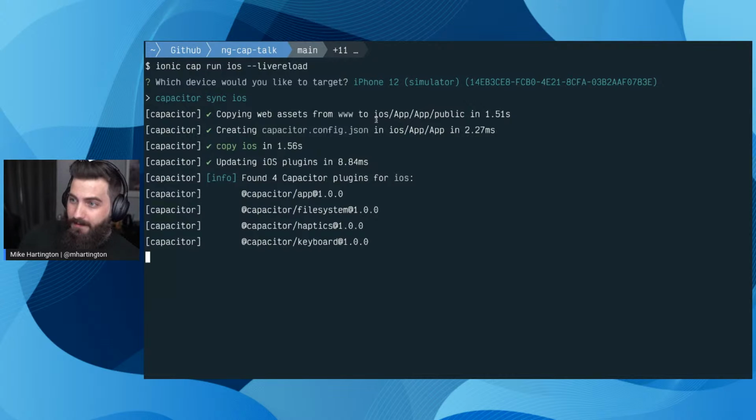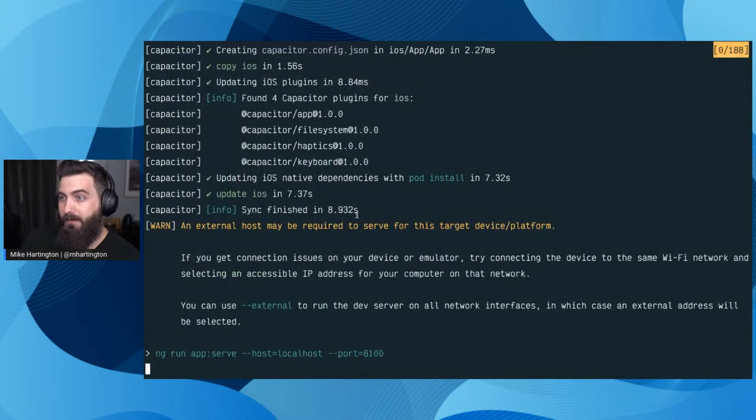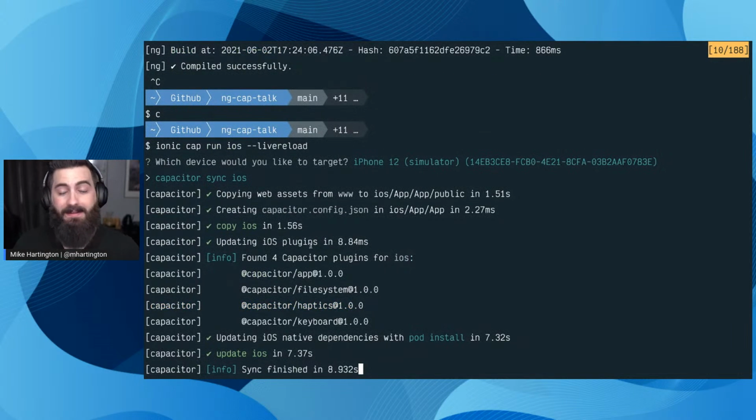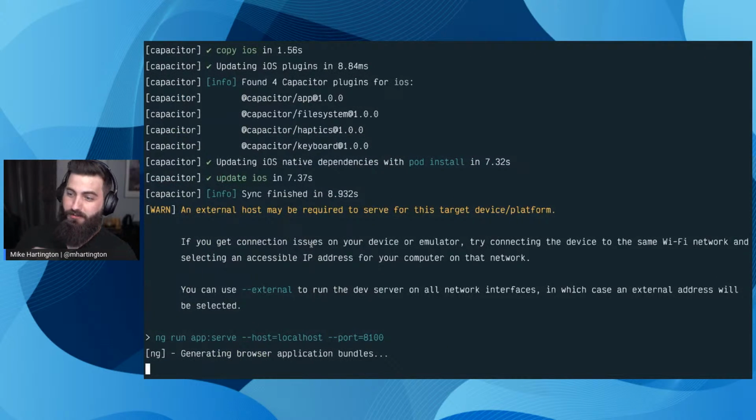Now, this is also the pretty awesome stuff that is happening in Capacitor 3. If you've noticed, we have the Capacitor app, file system, haptics, and the keyboard plugin automatically included. This means that we're going to get pretty good access to the keyboard for events, and haptics for any of that click and that feedback that you get. So pretty awesome stuff.